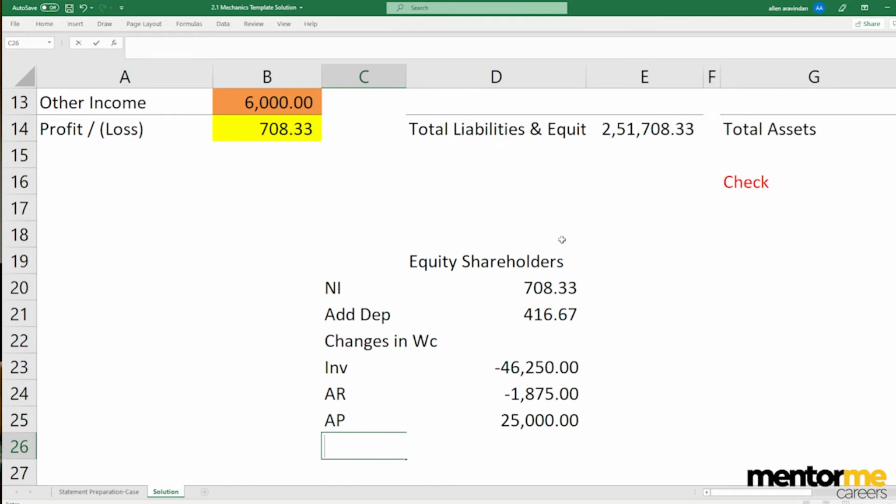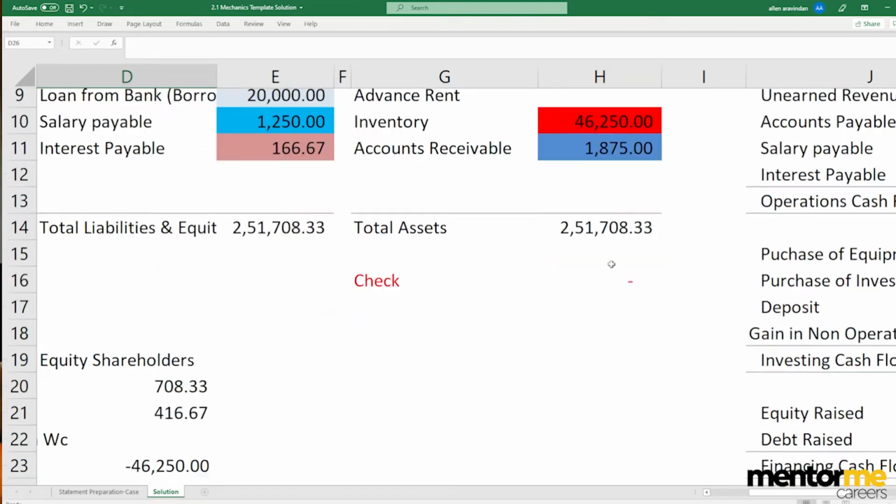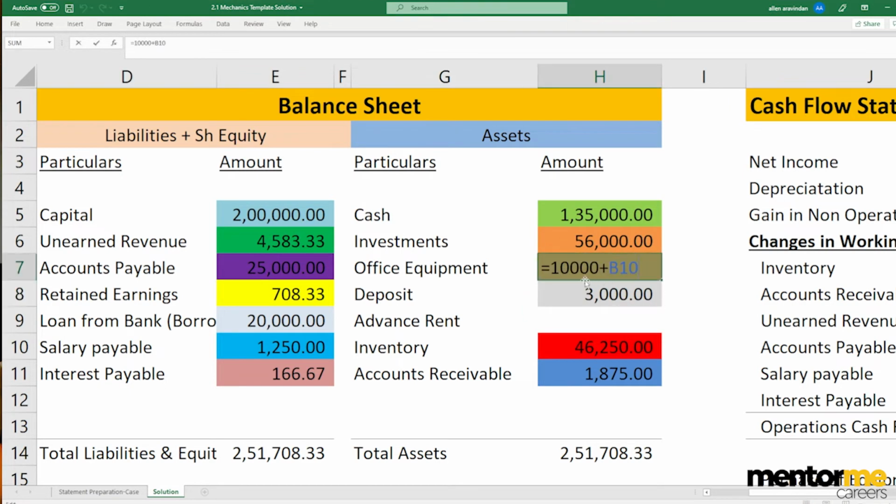You might want to total it out, or you can skip totaling and just say CFO. Or you can skip the total and just try to calculate capex out here. So capex is 0, which is an asset account, so 0 minus. Now you want to be careful out here. You want to look at the balance sheet value and see if it actually includes the net value or the gross value. Because if you do change in equipment for the net value, it has reduced the depreciation, so that won't make sense. So if you see out here, 9583 has reduced the depreciation.